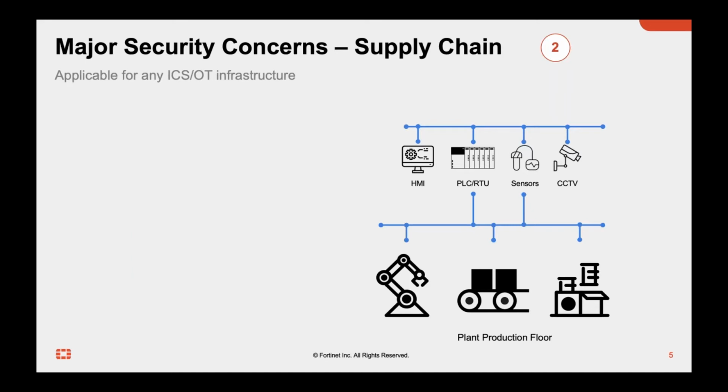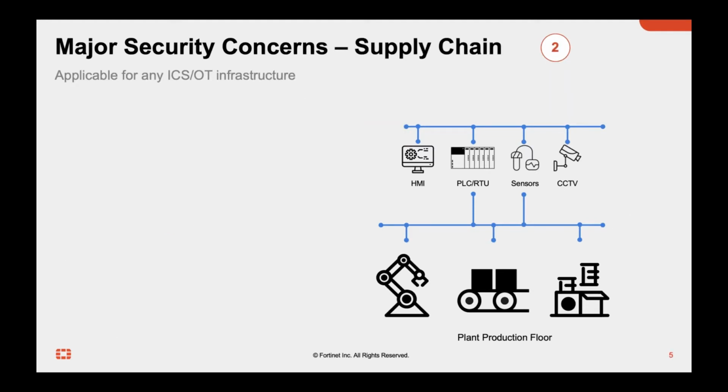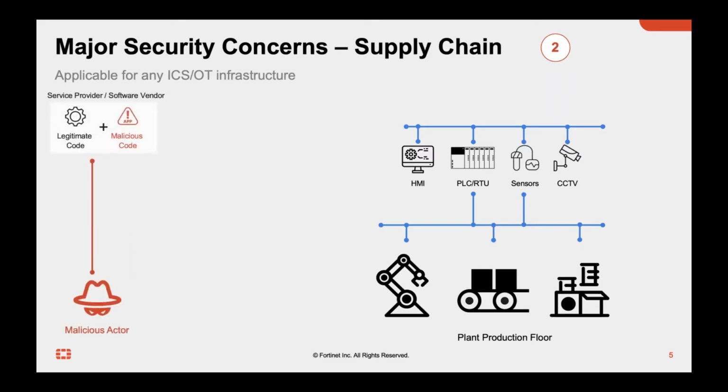In terms of the second attack, it's slightly complex in nature. It's called a supply chain attack. In the previous case, it's a simple attack, remote access exploitation, gaining access remotely. In the second attack, it's slightly complex. It takes two stages for this attack to happen, and this attack was the outcome of exploiting a SolarWinds vulnerability by the malicious actor. So in this, what happens? The malicious actor does not directly attack or compromise the facility or manufacturing plant here.